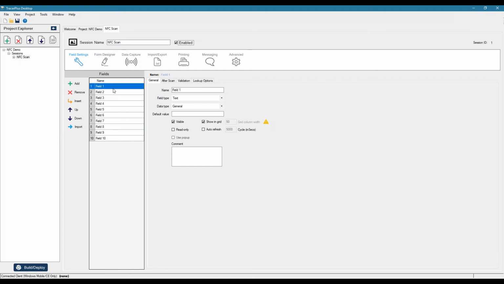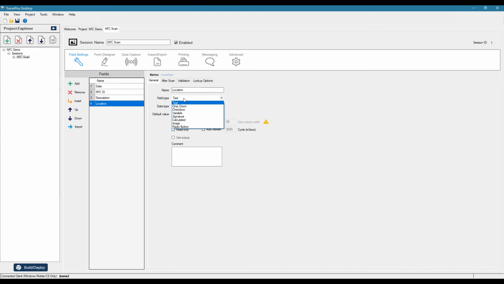And then we can define some fields. We could say date, maybe NFC ID, maybe a description of the item, and maybe a location. And we can get rid of all the remaining fields.